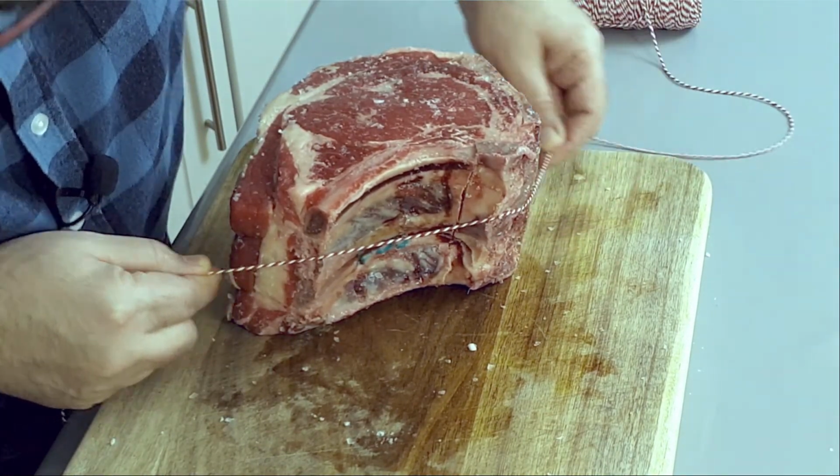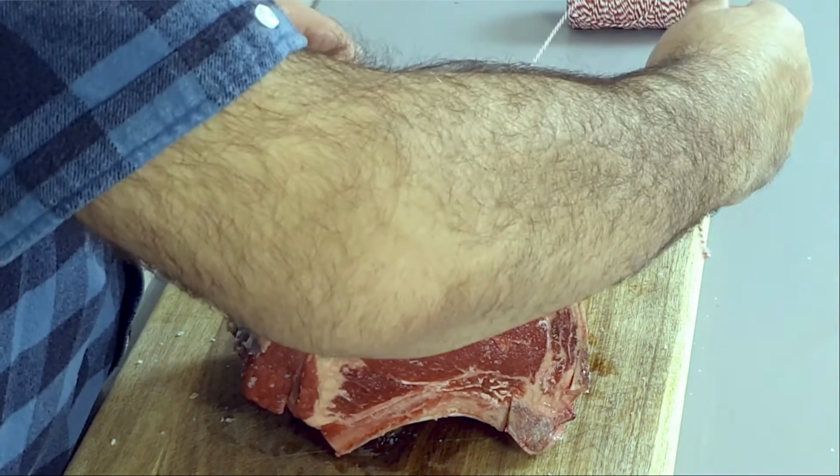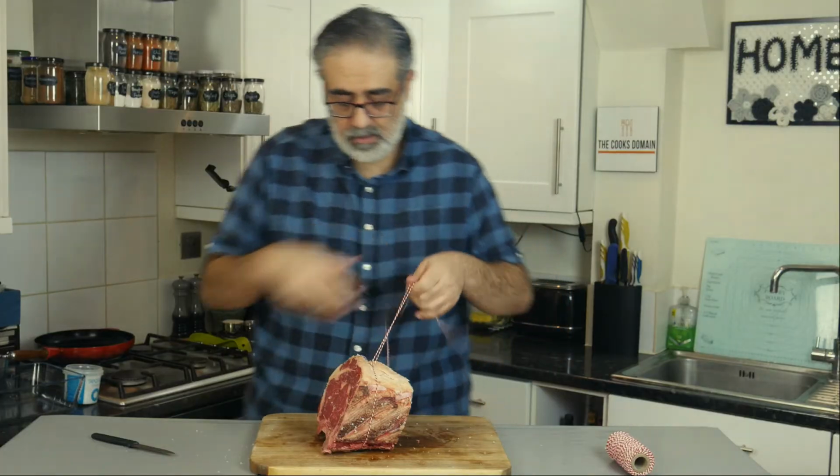So about there. Bring it up. You want to make it relatively tight, but just to keep it together. Okay.